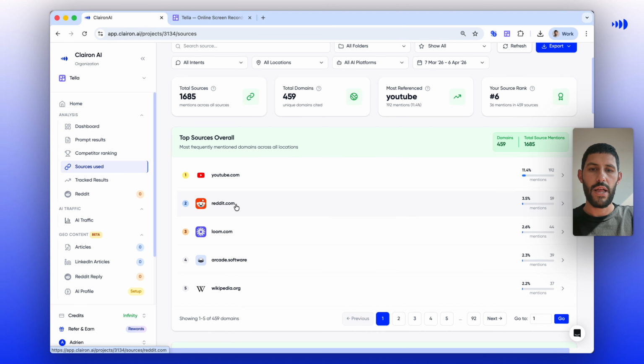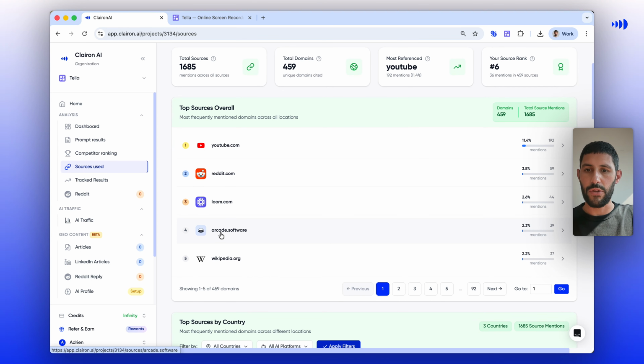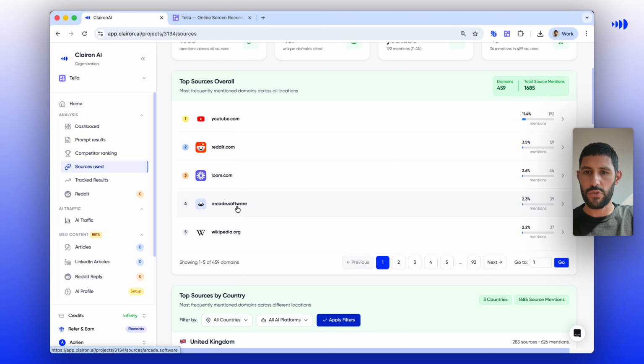And we can see it right here. Then we have the Loom Labs website, the arcade.software website. I don't know if it's a solution or a directory, basically. And then we have Wikipedia.